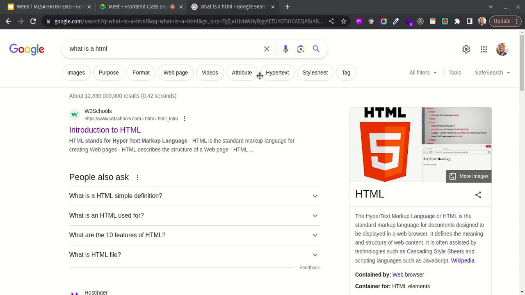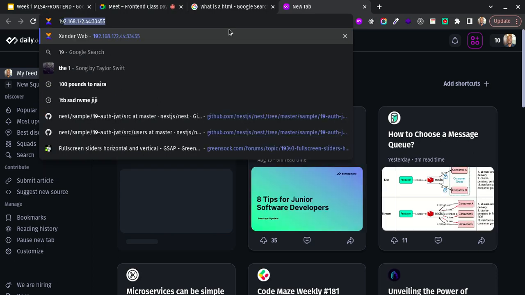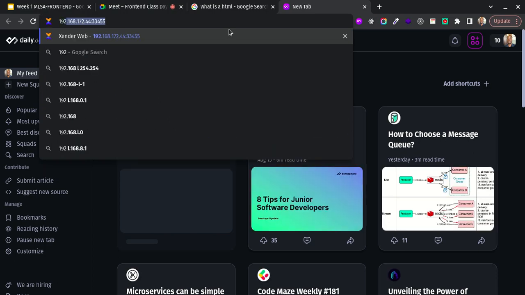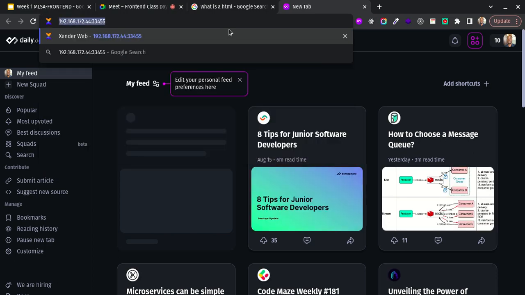Those were brought about to replace the IP address, because in the early days of the internet you could only work with it through what's called an IP address, something like 192 something something something. A number like this is what we call an IP address.